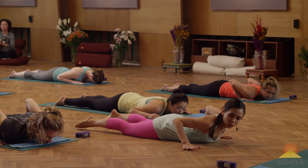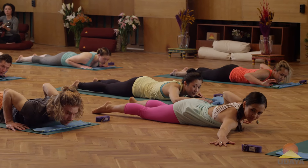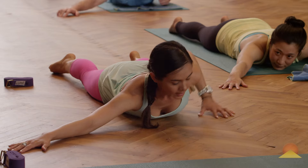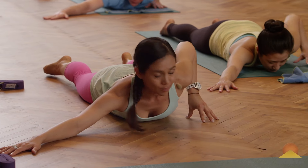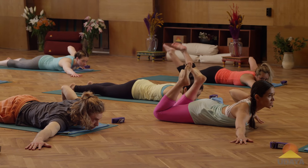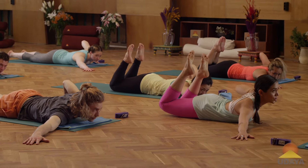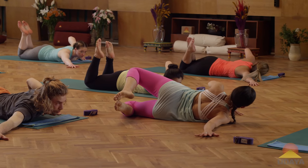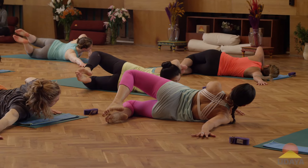From lying on your bellies, I want you to stretch your right arm diagonally outwards. So instead of it being really high or really flat, it's like a slight angle. Put your left fingertips just here by your shoulder. We're going to stretch out the pectoral, the front of the chest. I like to bend my knees so the soles of the feet are lifting, and then I use my left hand to push my back towards the right.